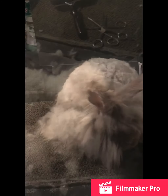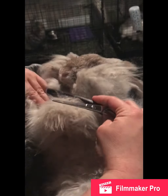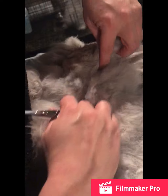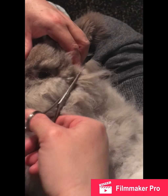So that's where I'm at. I got her feet done, and I'm working my way up here, and see how I'm still parting the hair underneath. And then I'll go cut it across. Okay, so I'm going to get her cheeks now and underneath here. And gotta be very careful around the eye area. All this stuff has to come off.